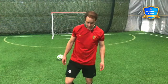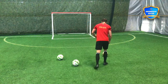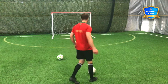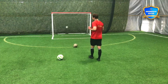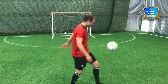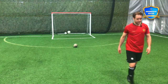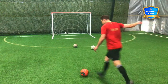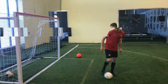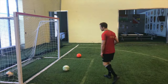The next fundamental skill that you need to practice as a beginner is ball striking. So ball striking can be shooting, and it can also mean passing. You need to practice both, and you need to practice with both feet from the beginning. Now, getting a ball and shooting it into a net is fantastic. But I want to show you a better way to practice as a beginner. Shooting into a net, it feels really good. It sounds good, it feels good.